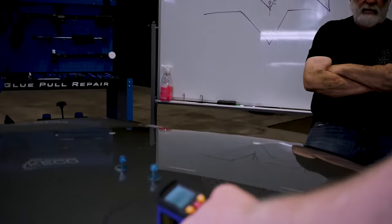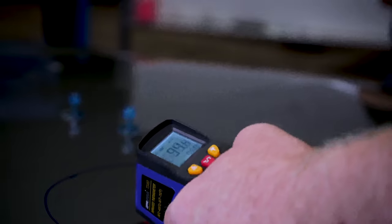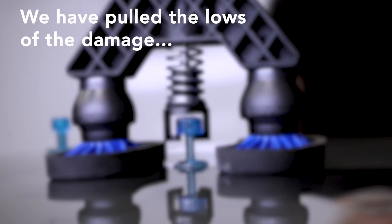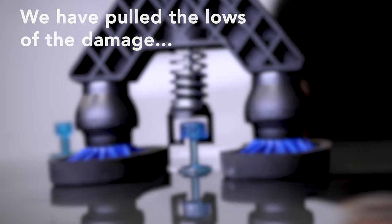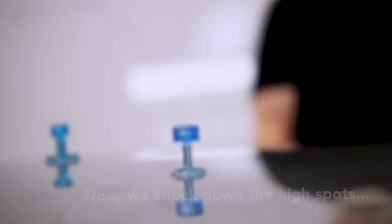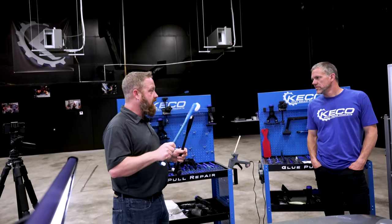Smaller tab is going to cool down even faster. We're already down to 95. The smaller tab is going to cool down faster than the big tab, less surface area. I prefer to move it to the blue hammer because this is lighter.